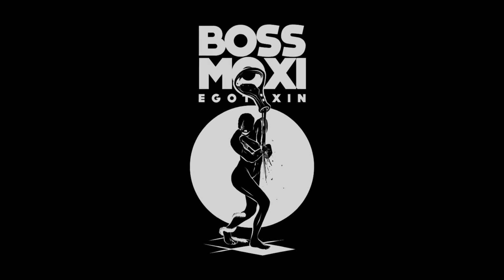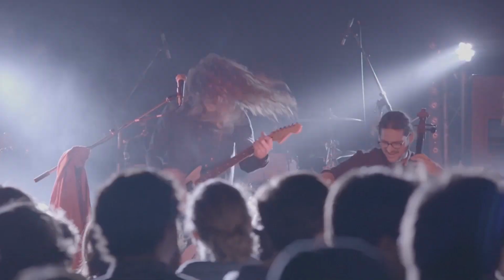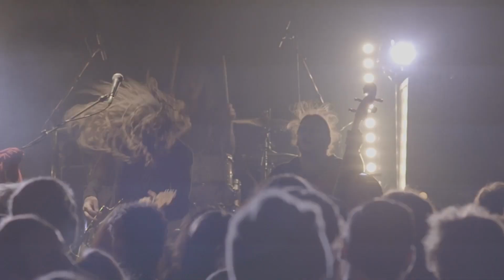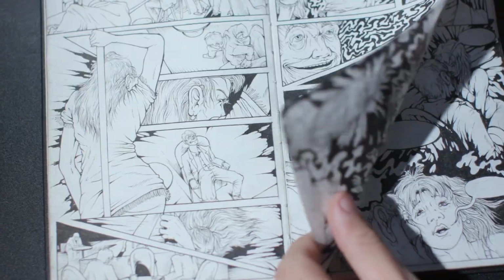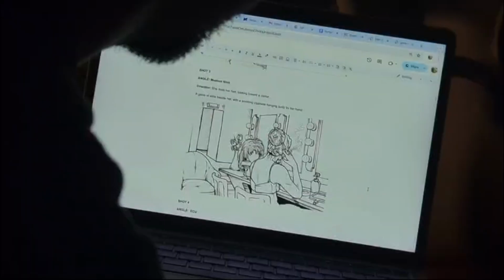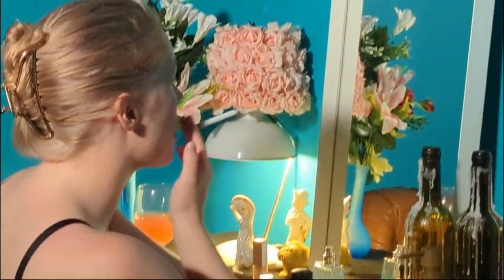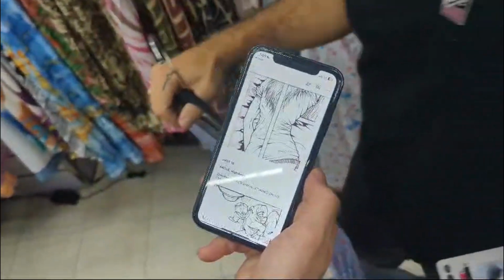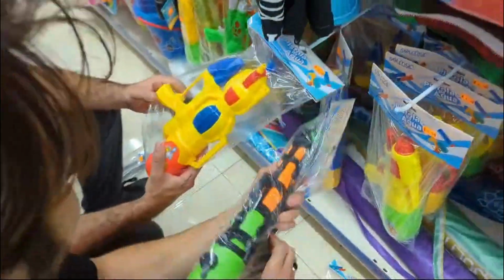At the same time, I've been working on another project with Boss Moxie, an incredibly talented Australian band who have created a whole world of characters and a graphic novel based on their music. We collaborated and filmed each scene of the graphic novel panels in RNA Studio in Lisbon, using very basic props that we bought and made on the day.